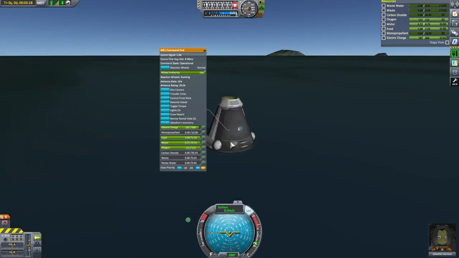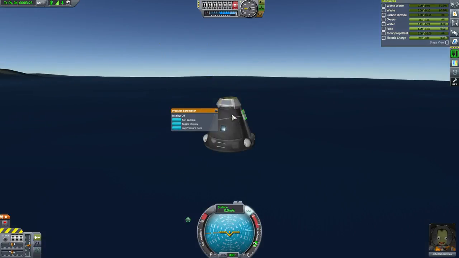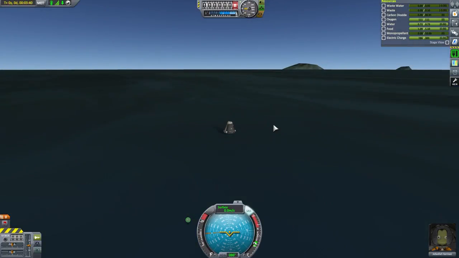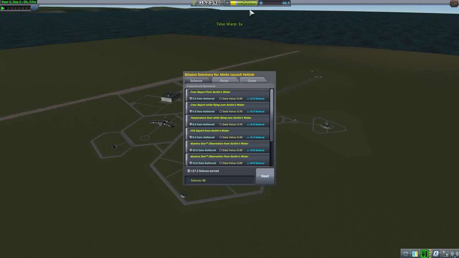So what that allowed me to do was to relog temperature from water from a new biome and do another crew report from that biome, do a barometer, mystery goo, and another mystery goo. So we were able to make sure we got data from the space above the water and in the water. Those are two different biomes. Now we are ready to recover again, now that we have the EVA. And we most certainly will have enough science to unlock that new node, which is good for us.